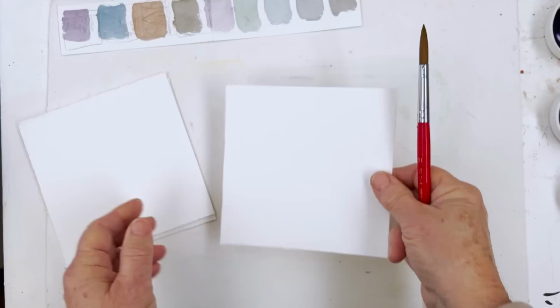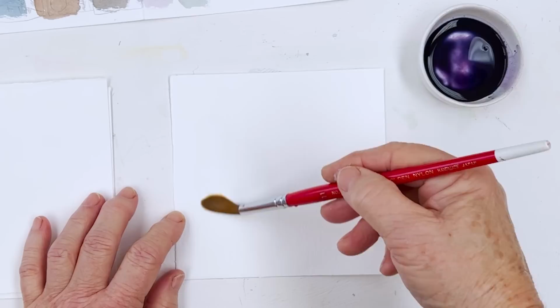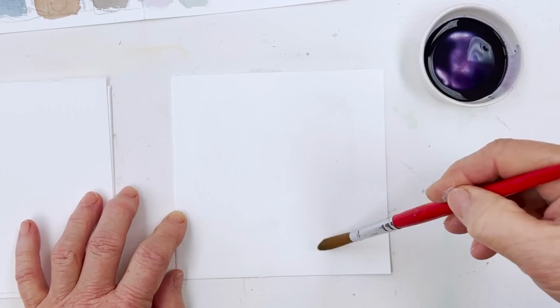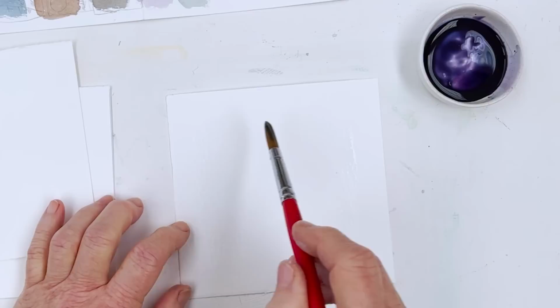This is definitely true. Okay, so with some clean water, I'm going to make a square on the paper, which is going to be the background for the painting. I'm not going to use a massive amount of water, and I'm not bothered too much about the edges, whether they're going to be dead straight or not. You can worry about them if you want, but if you look at it sideways on, you can probably see if you've missed a bit. It's best not to miss anything. Try and get it at least reasonably even. And then we're going to use the ready mixed paint to do the background.